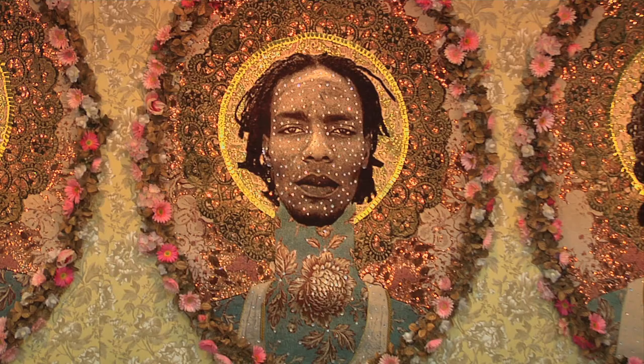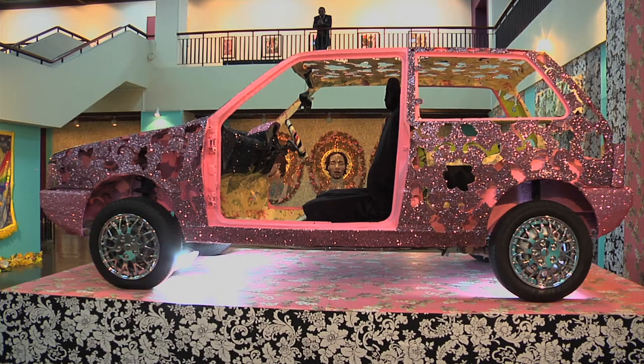I'm David Boxer, the former director of the gallery but currently the chief curator and principal curator of this exhibition, Young Talent. I actually curated 10 of the 14 artists in this exhibition. We're standing in front of one of my favourite abstract painters. Not all modern Jamaican artists deal with the figure — some of them are dealing with abstraction.